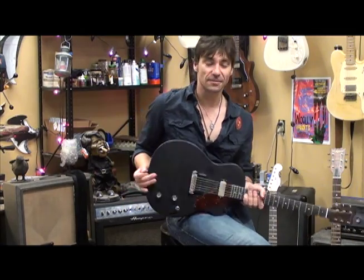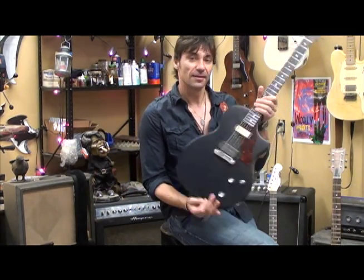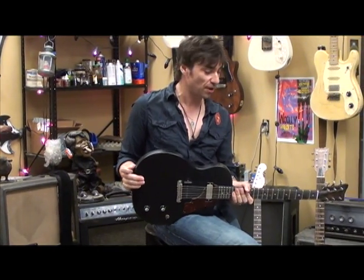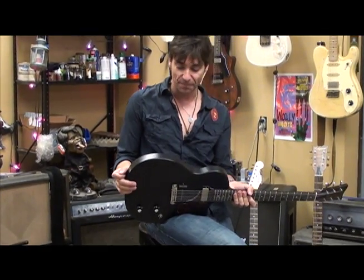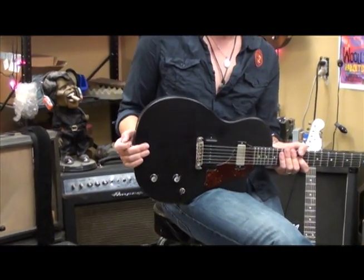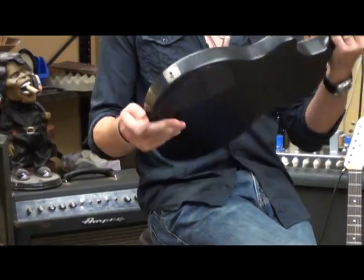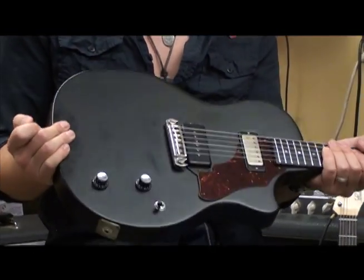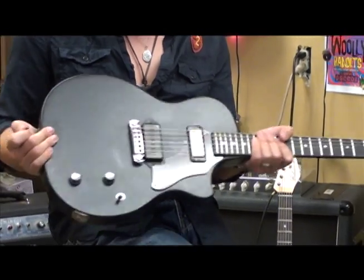to Echopark Guitars. This little beauty that I'm holding is called the Downtowner. The Downtowner is based on something rather familiar called a Junior, but it's got its own bells and whistles to make this guitar pop. The body of it is a slab mahogany body. It is very light. It is African mahogany. It is one piece, and it's stained beautifully in this nitrocellulose satin finish.